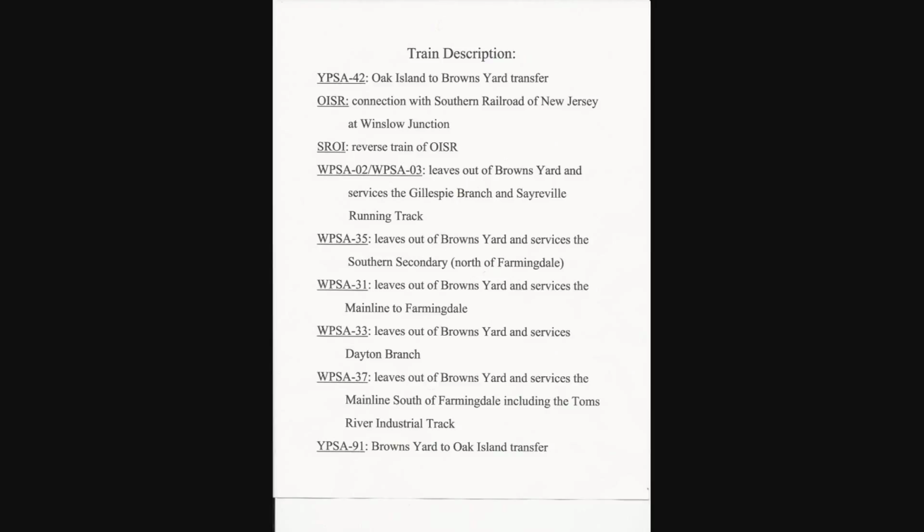So next train is going to be the SA35, leaves out of Browns Yard and services the southern secondary north of Farmingdale. So if you look at that track diagram I put up last episode, north of Farmingdale, we're going to designate that the southern secondary. They're going to service just those industries from Farmingdale north, and that's going to be represented on off-track staging. So they're just going to run to off-track staging, wait until they can return, and then turn their train and come back.